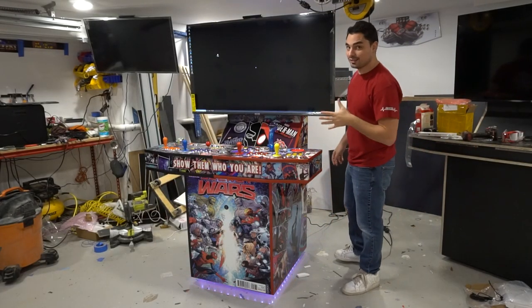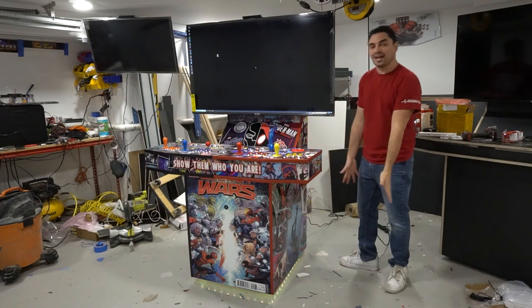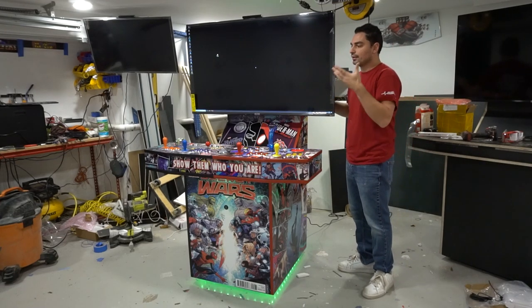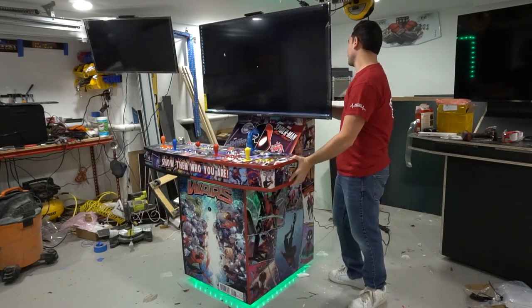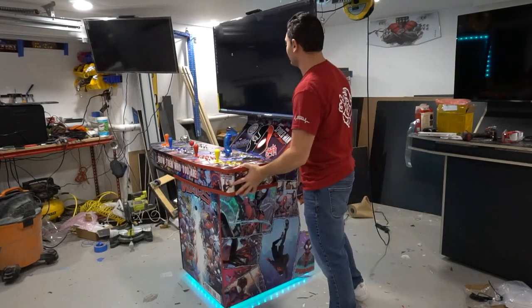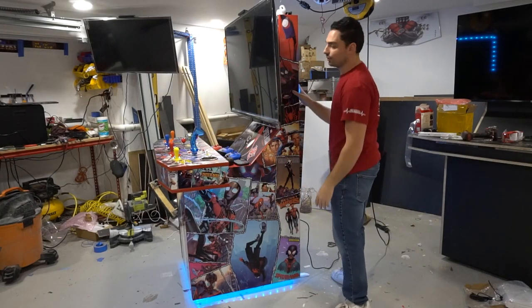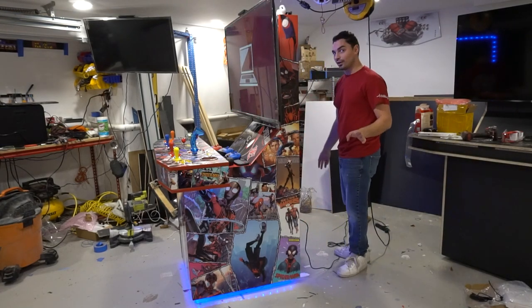We're gonna remove the PC. I'm not gonna really bring it downstairs because the wife's downstairs, but I'm gonna basically have it external. I'll connect to the same TV, but hypothetically, you'll get the idea that you could use the PC separately from the arcade cabinet. Keep in mind, yes, the arcade is always on casters. I'm right now doing it with the PC on. I shouldn't really do that, so I'm gonna actually turn off the PC. I always like to do that. Definitely want to turn off your PC.